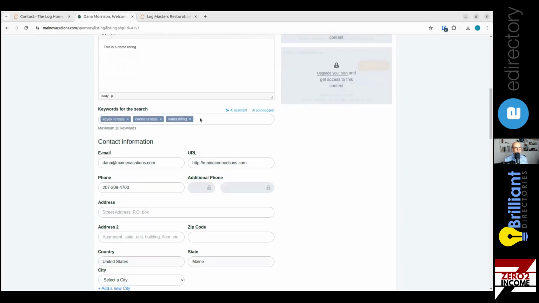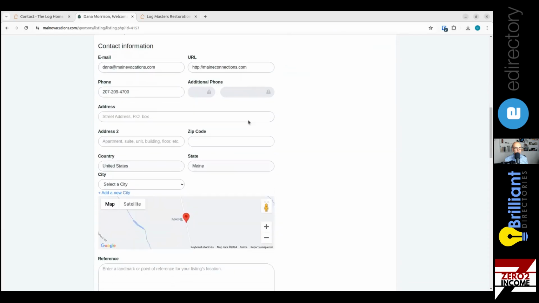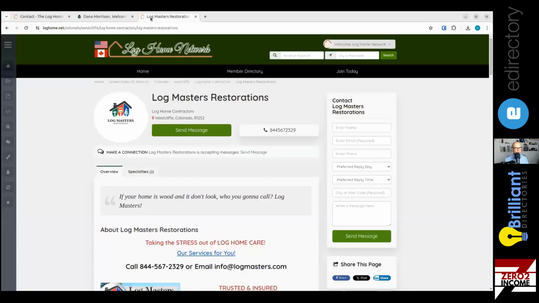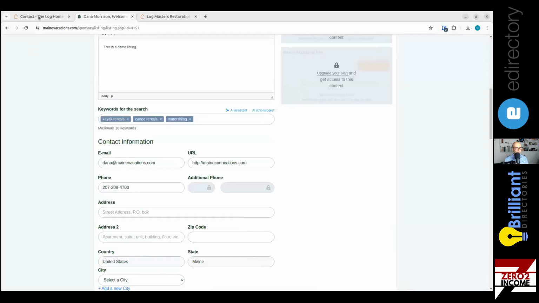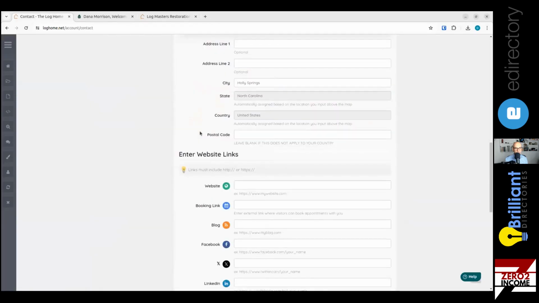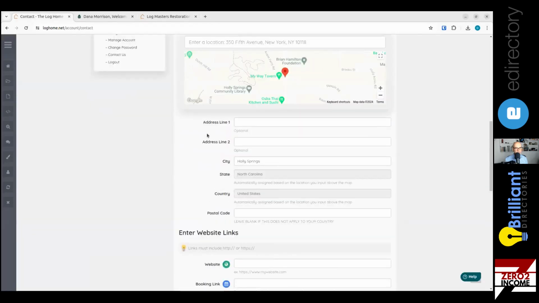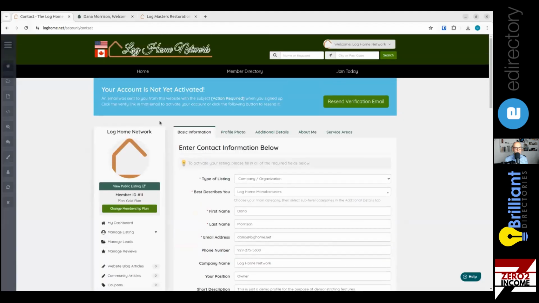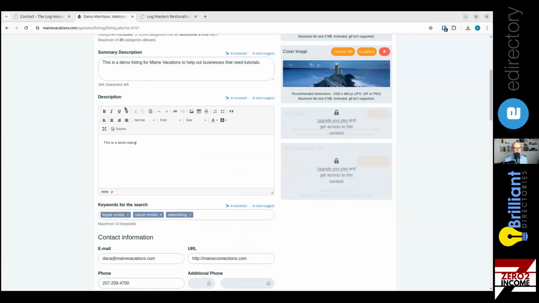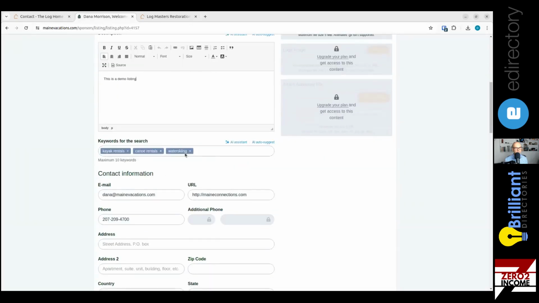The keywords, like you control keywords here. Now, Brilliant Directories handles that SEO for you for the most part. There might be a module or something to be able to tweak more, but my understanding from going through the initial documentation is that it kind of just handles it. So you don't have to worry so much about trying to get SEO in place.